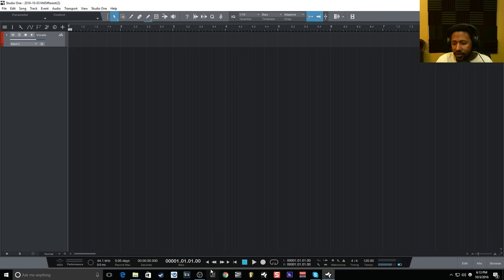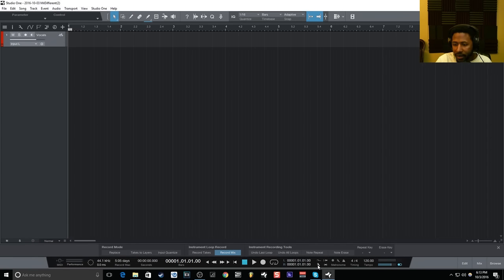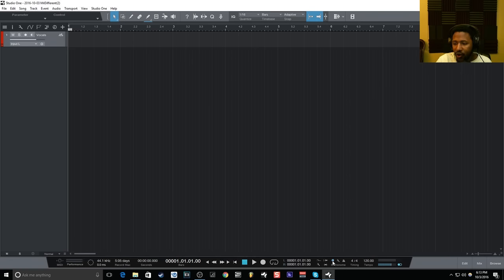You got the bars, it's pretty cool. You got your metronome, you got your left and right speakers, you got little functions, you got your little icons. You get more details, recording mode, you can either replace, tracking, that's more advanced stuff, which I'm not getting to today. You have your countdown, so the little circle right here is your countdown, so you hit that, it starts counting down like 1, 2, 3, 4, and then you drop it.